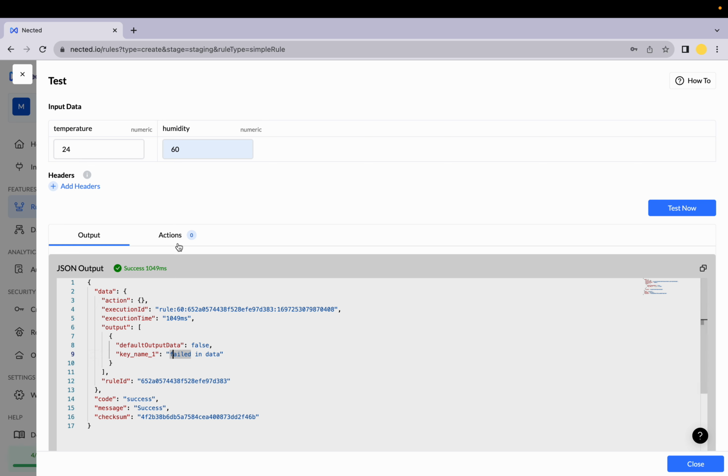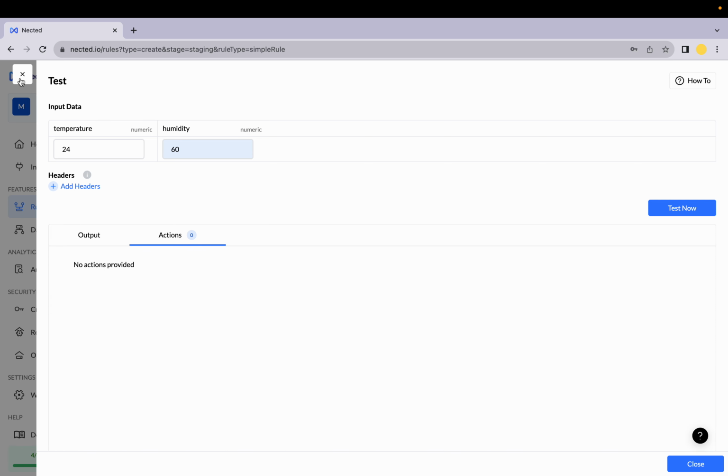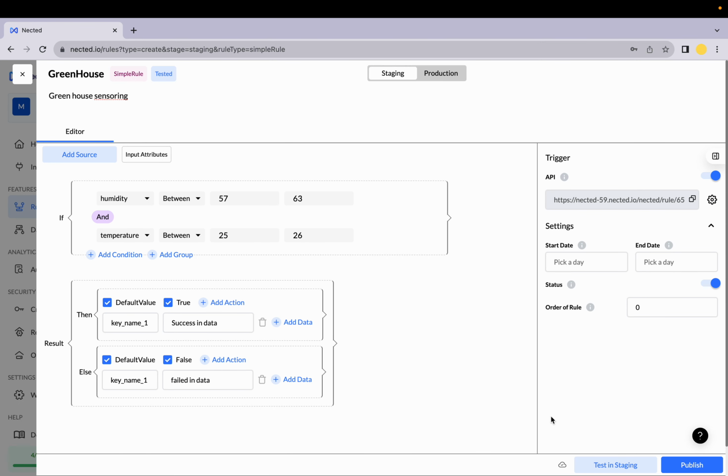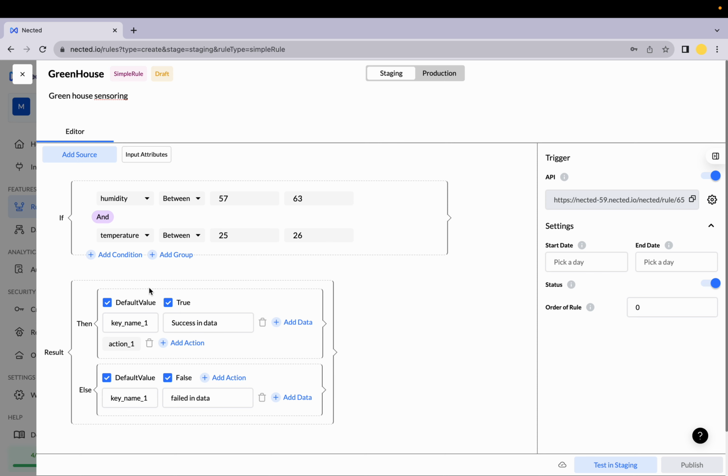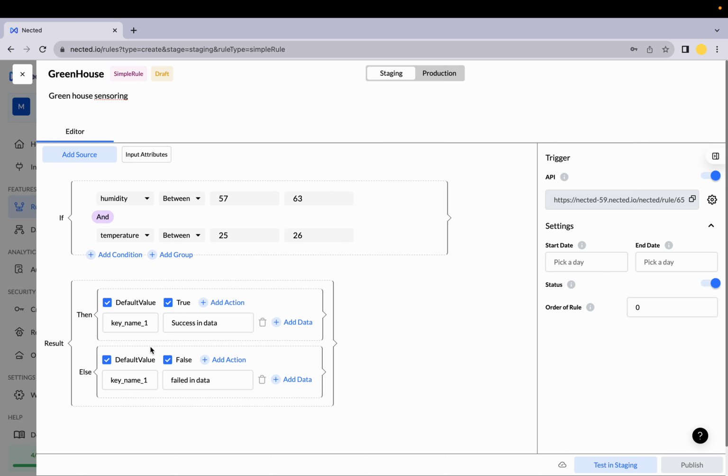Now, here is a section called actions. So what is actions? Now I can simply close from here. And if you see here, it is showing add actions. So what is this? I can select the data set and I can add some more SQL code here to add some actions. That means if the rule is satisfied, then it will perform some task. So I can add that as well using this section. Right now the database does not have any action, so I will simply let it be as it is.